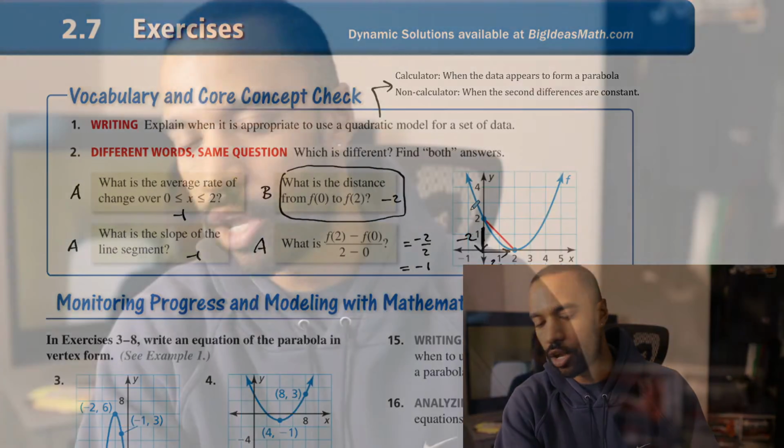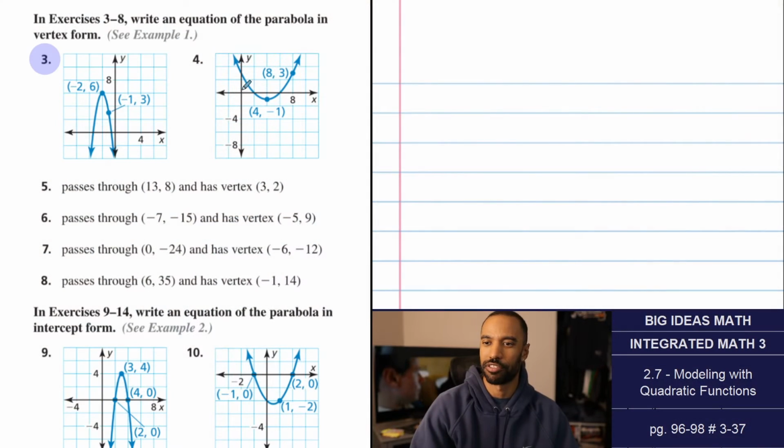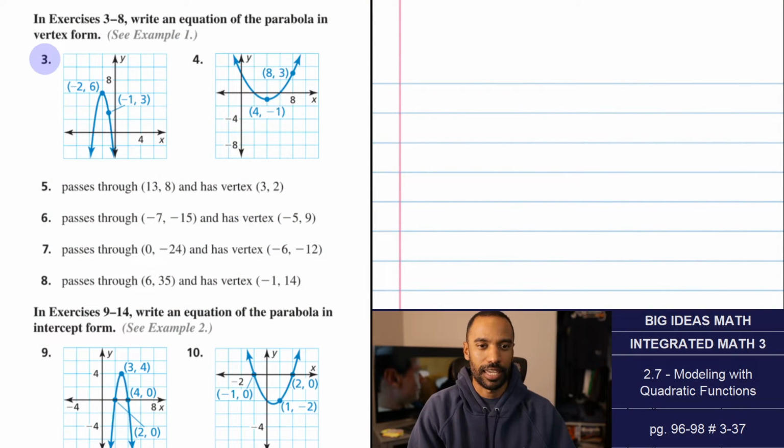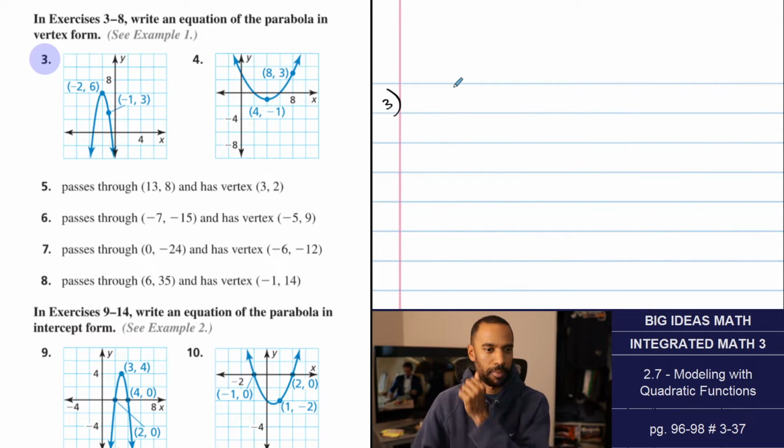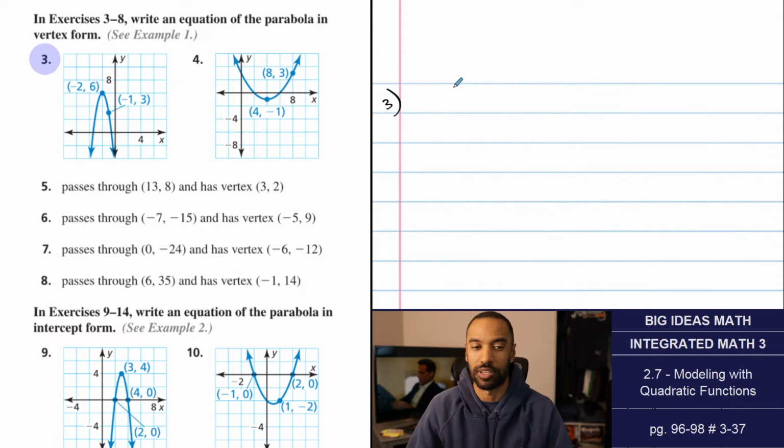All right, guys, we are going to go ahead and jump into the problems 3 through 37. This is the last section of chapter 2. I'm excited to get this started and finished for you guys, of course. Grab whatever you need. Calculators, graphs. We did a lot of graphs in the previous section 2.6. It doesn't look like we're doing many graphs ourselves, but we are writing equations based off graphs.